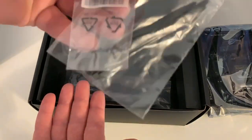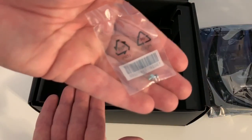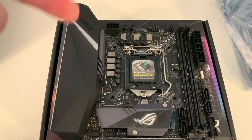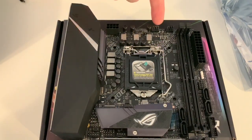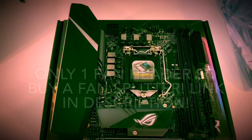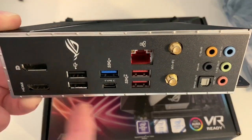A whole bunch of zip ties to tie everything up, all the cables. We've got our standoffs here for the M.2s — this is the one thing you're probably going to need for your M.2 drives, so I'll take that out and put that to the side now. Here's the motherboard itself. It's a really good looking motherboard. The heat spreader for your M.2 drive goes underneath it. You've got your CPU socket, two DIMMs for RAM, a CPU fan header, and power connectors. This is the I/O board on the back of it.